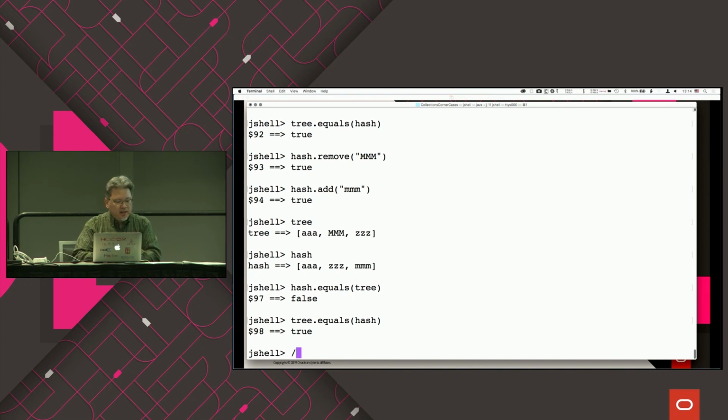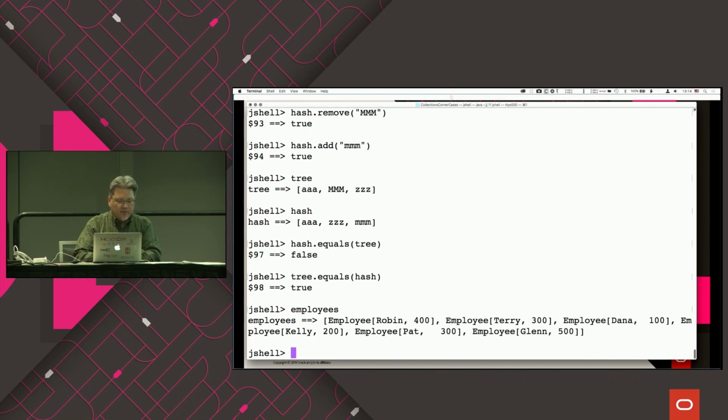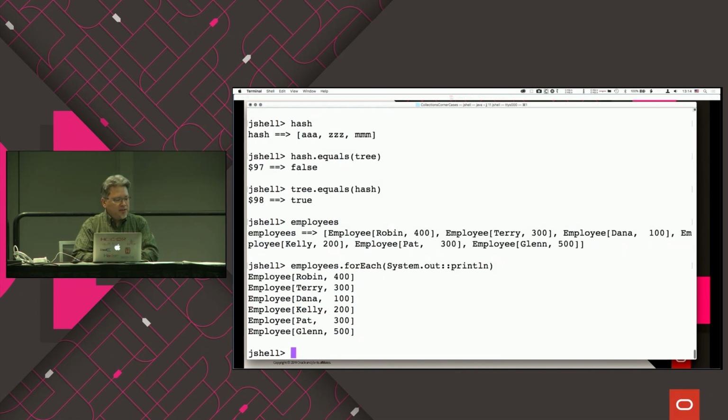So I'm running out of time here, but I have a quick, simple example of a list of employees, and basically they just have names and salaries.